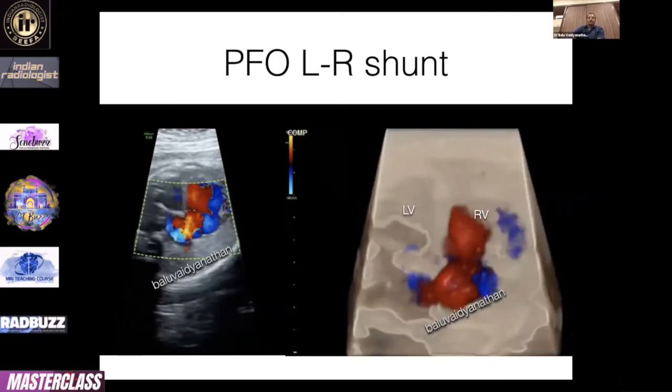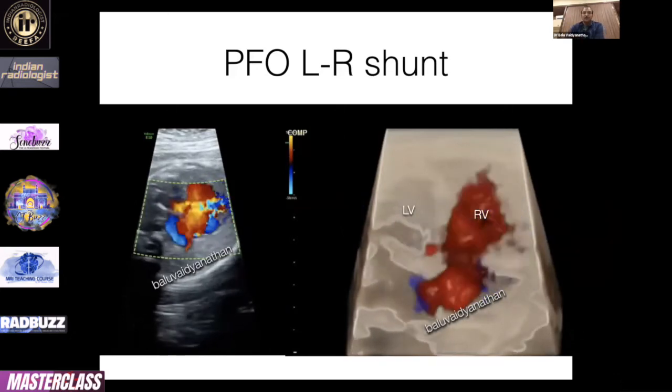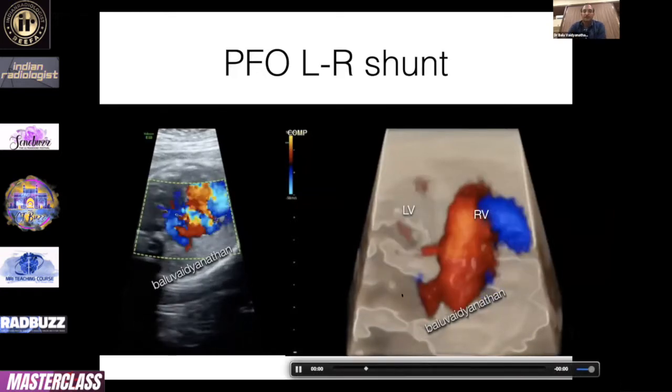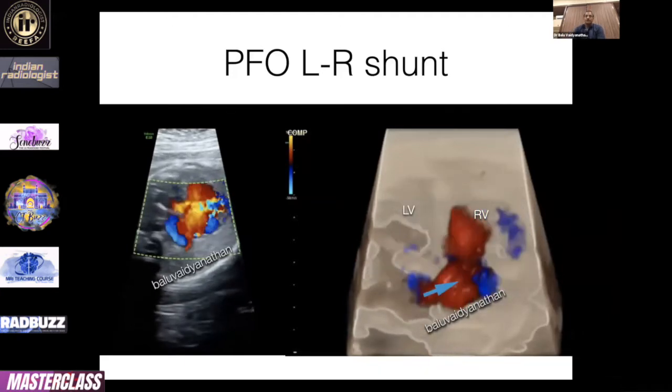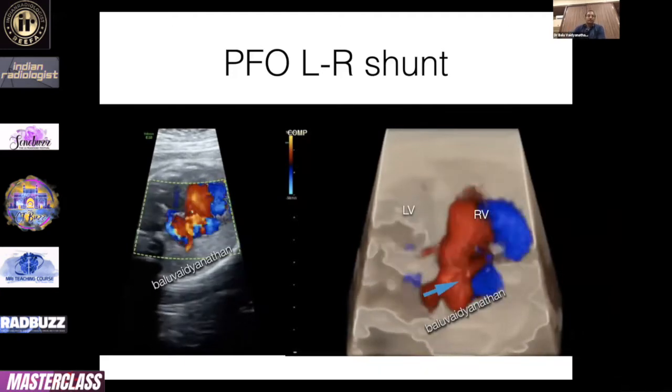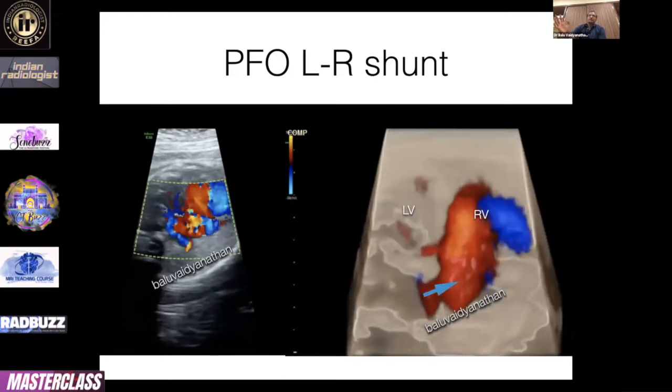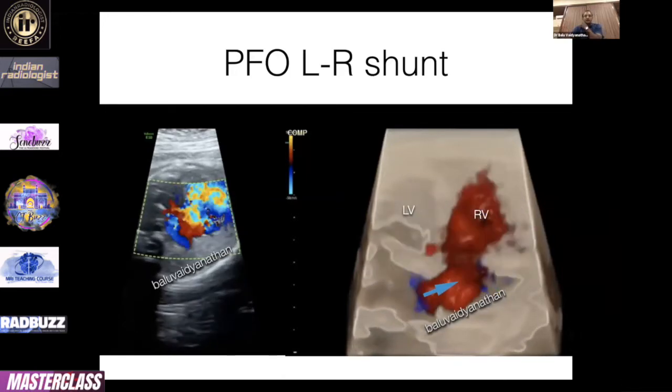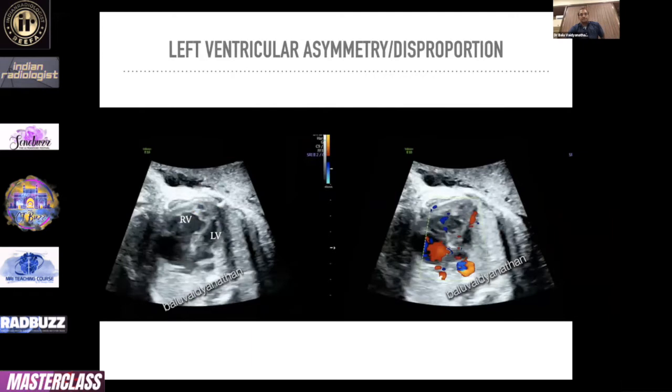So this was a case of aortic stenosis. I will show these pictures later to show the impact of in utero intervention. This is one case which we did, the only case which we did. And here you see that there is no filling of the left ventricle. You can see nicely the reverse flow, the left to right flow across the foramen ovale. So these are the three criteria based on which people select cases for in utero interventions.